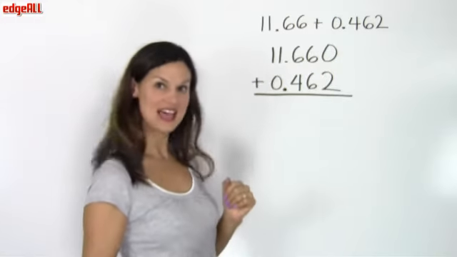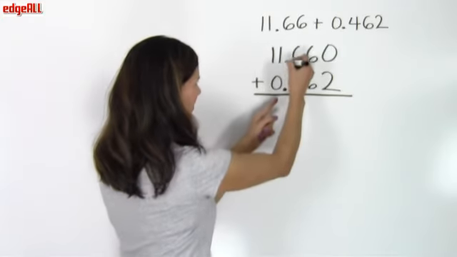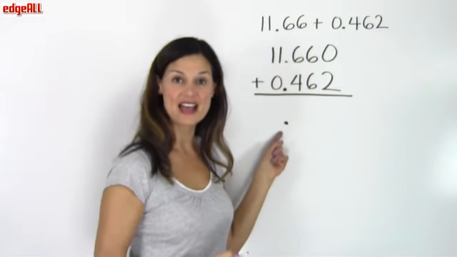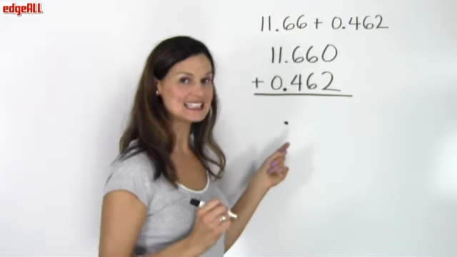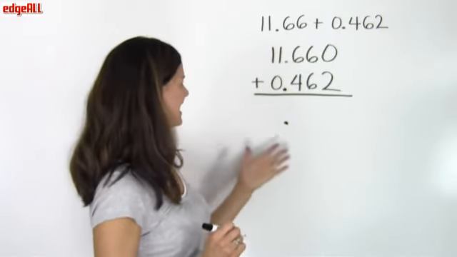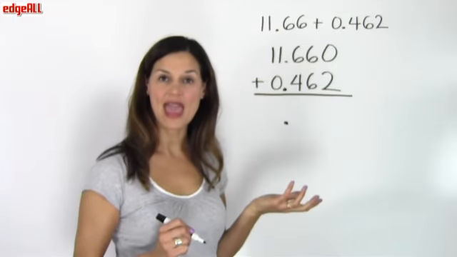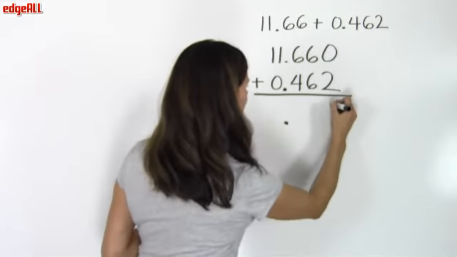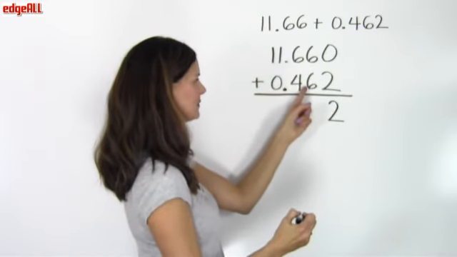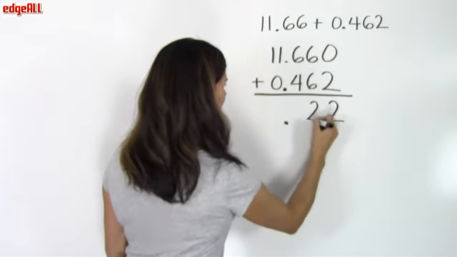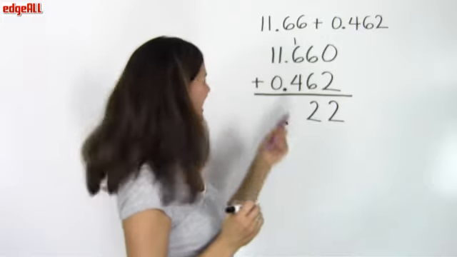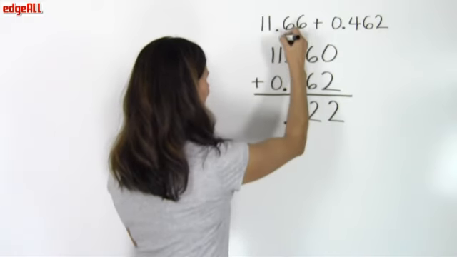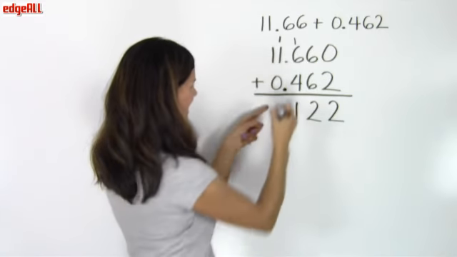And then once I'm all lined up, I want to take my decimal point where it's at and come down here and put it where it's going to be in my answer. And that helps me not forget to place a decimal point in my sum. And now that I've got it all ready, I just do the math as if I were adding two whole numbers together. So I add my 2 and 0 here. I add my 6 plus 6 is 12. So I put my 2 here and carry the 1. I add 6 plus 4 plus 1 is 11. So I put my 1 here and carry the 1. I add 1 plus 1 and bring it down here.